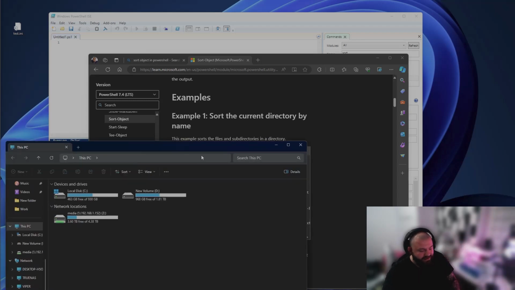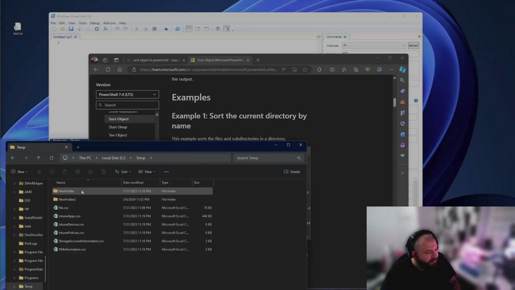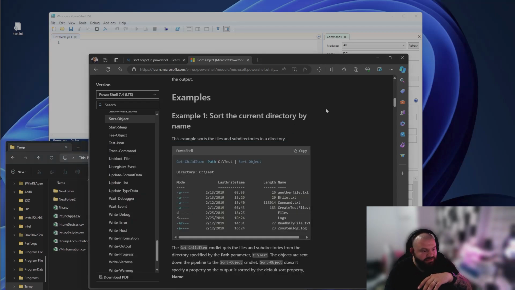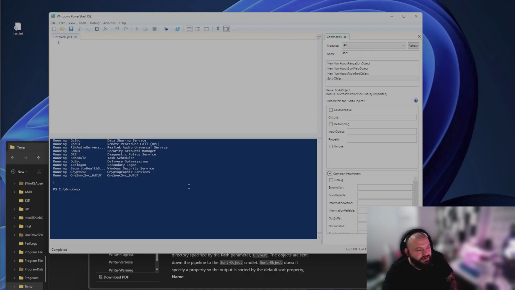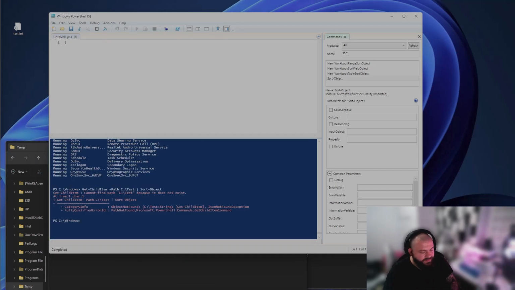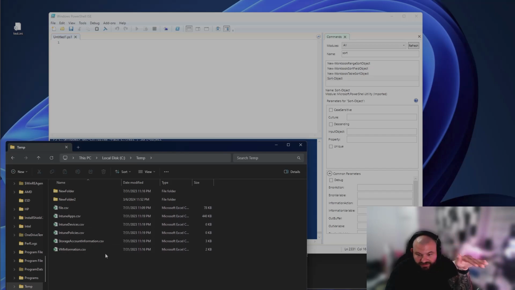So if I still have this, let's see, C:\temp. Actually, this is a very good example. In my C:\temp, I have multiple things here. So let's copy this here, and if we go into our PowerShell here, sorry, not ctest, it's ctemp. Okay, cool. Just hit the up arrow, ctemp, and Sort-Object. And it's already sorted, as you can see here.